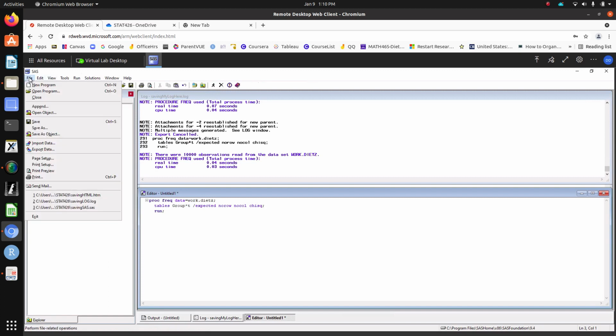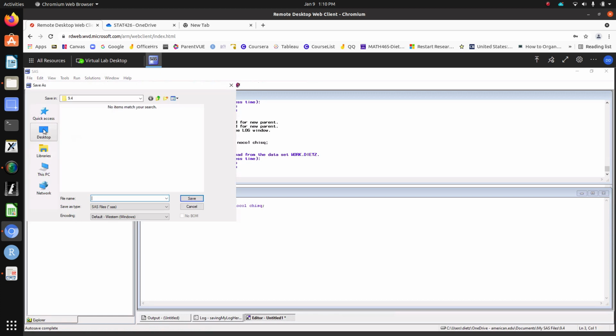Then I'm going to say File, Save As, and this is going to be my SAS folder. My SAS output saving now .sas, and I'm going to save that here.